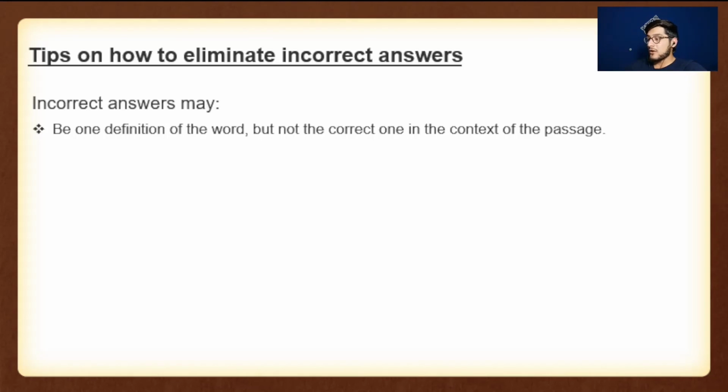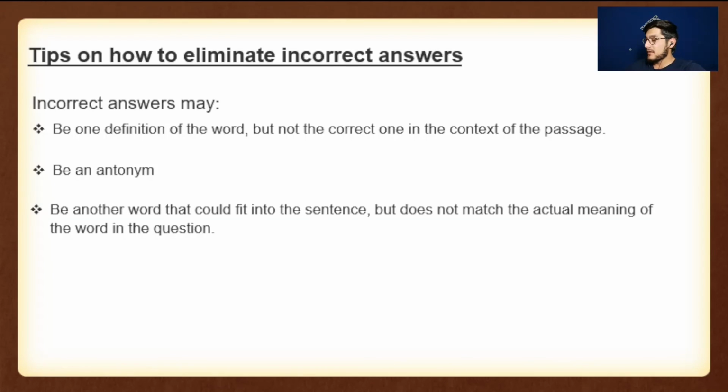And usually they are distractors. They bring a few other meanings of the word that are true, but do not fit into the context. Another type is an antonym, like piece of cake. Maybe the synonyms and the antonyms for the selected word have been placed in the options. So it's usually a distractor. Sometimes they put the antonym of the correct option. Be careful about them. Another type is another word that could fit into the sentence.